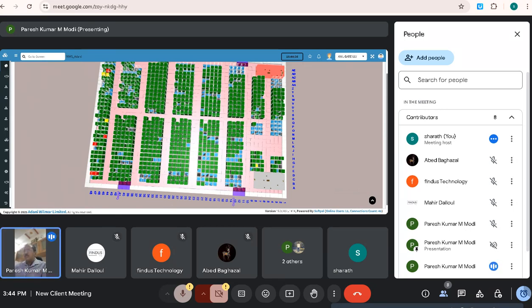So now here, assume that you are on top of the warehouse and you can see the top view of the warehouse. You can see different pathways here. Between two stacks, there is a pathway. The left side green is a stack and the right side green is a stack. Between the two stacks, there is a pathway.